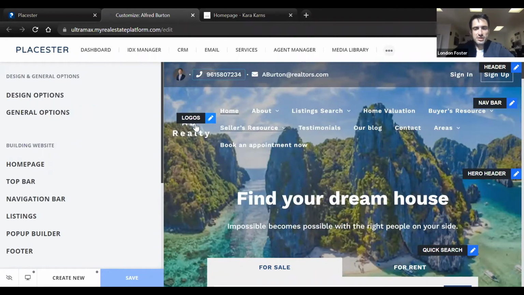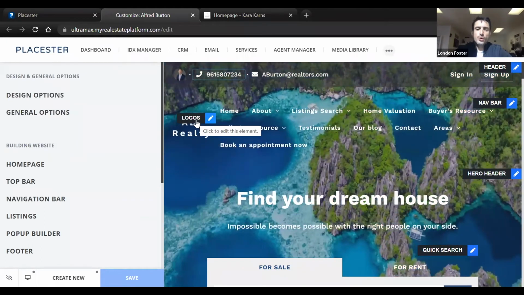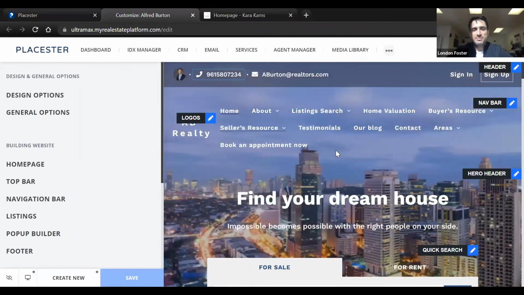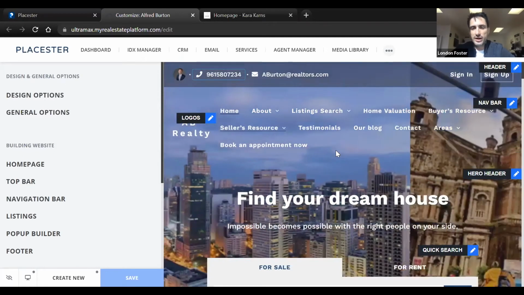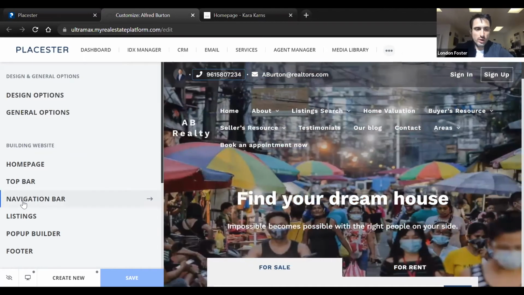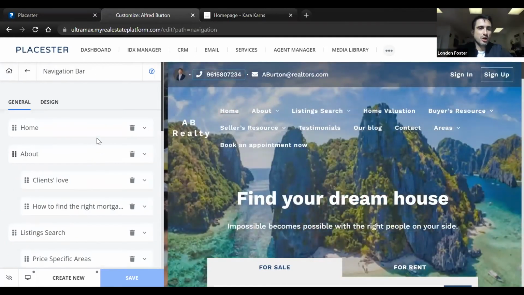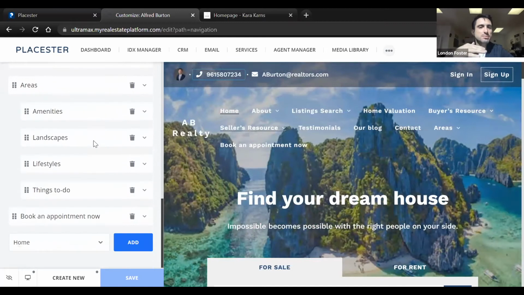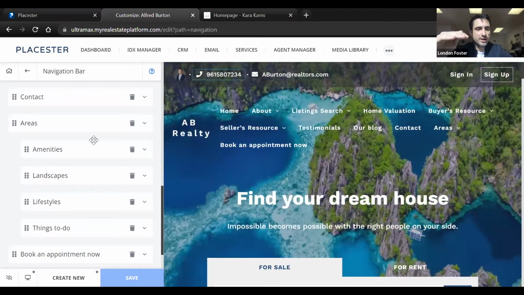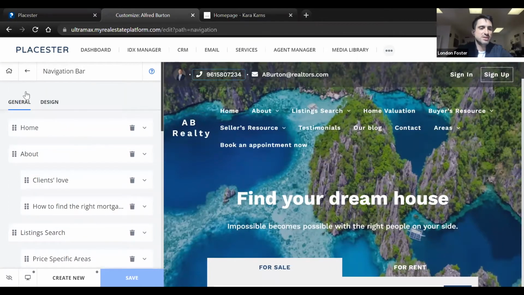That's what works best. When you buy a Placester account, just let our agents know. See the top bar, how it says home, about, listing search? He has a lot of different tabs. Just like he was saying, we only put the contact tab on there when you first join. So if you want to add additional tabs or pages, you can go into the customization where he's at now, go to that navigation bar, and add as many tabs on the top as you'd like. But we keep it very simple. Whenever you first create your site, we only put your contact tab there, but you can add any additional tabs you would like.